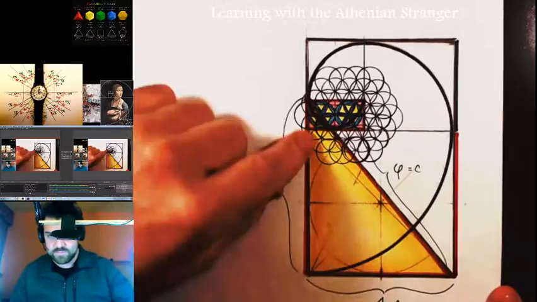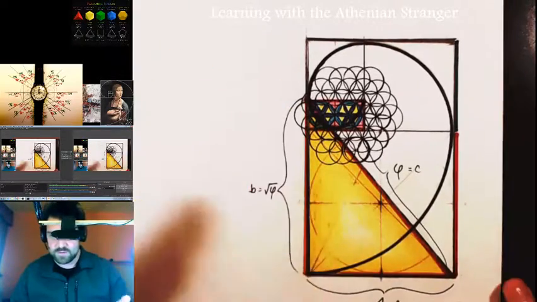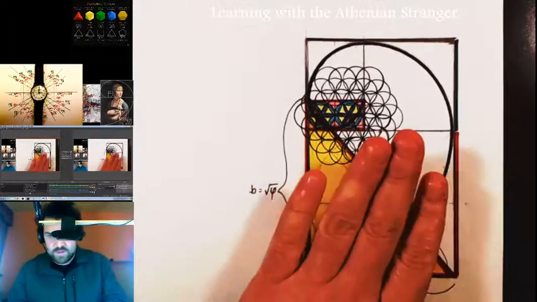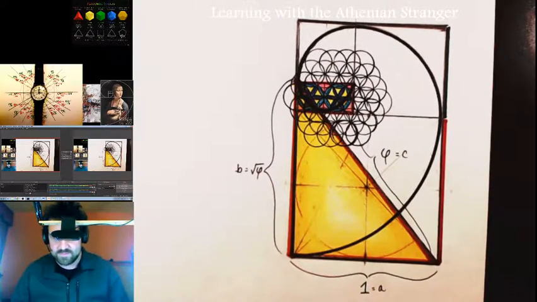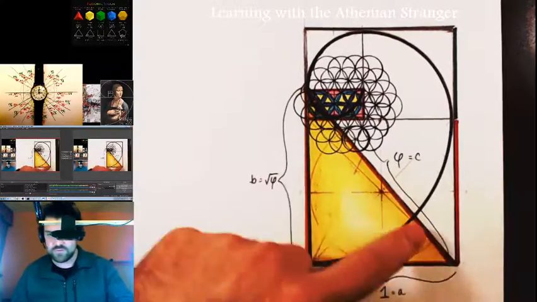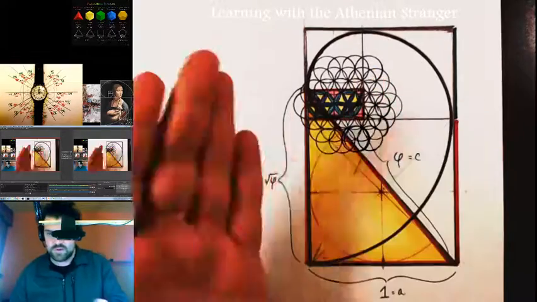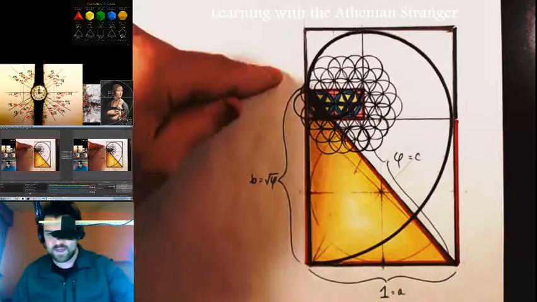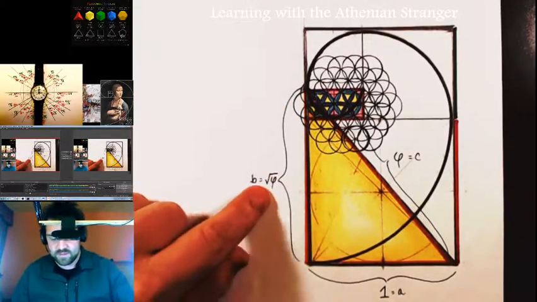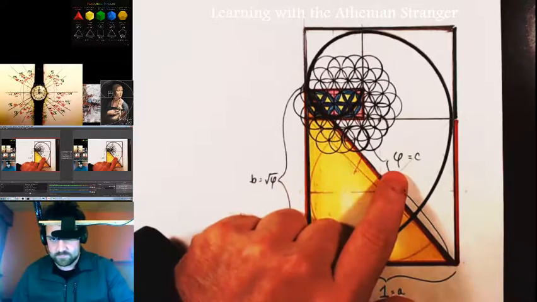Okay, so this is the Great Pyramid. This is half of the Great Pyramid. On one face, if I were to reflect it over, you would have both faces of the Great Pyramid, and they have these proportions. The base here is one of this triangle. This is Kepler's triangle, right? Kepler's triangle reflected over, twice over, would be the Great Pyramid triangle. It has a base of one, a height of the square root of phi, and a hypotenuse of phi.